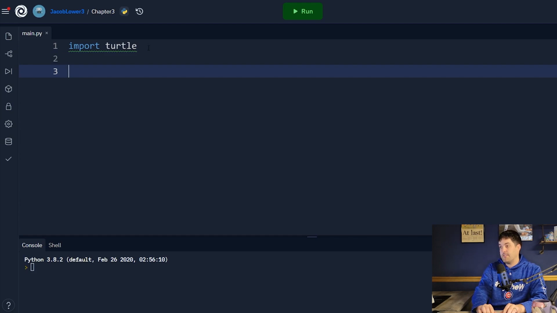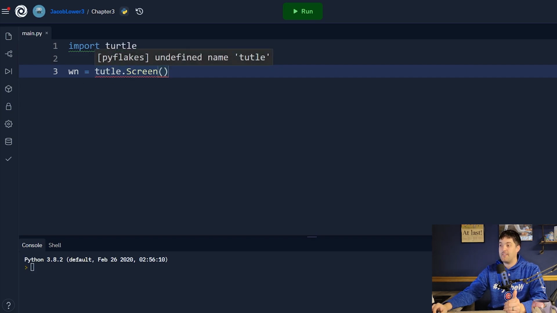Now we're going to write a couple other lines. So to use turtle, we have to create a window in our program. So we're going to set a variable, and you can call this whatever you want, but if you're going to follow along line for line, you want to call it the same as us. I'm going to follow along with the text, which uses wn. And I'm going to set it equal to turtle.Screen. Now I'm using turtle.Screen because I'm following along with the documentation, which I'll get to in a minute. So this outside library has a method on it or a function that allows me to create a screen using this exact line here. Now the capitalization obviously matters.